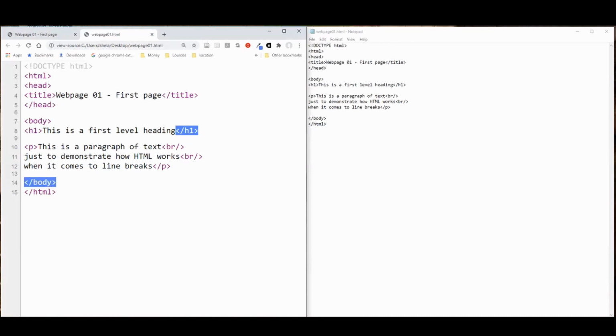We learned just a few tags here: H1 for a level 1 heading, P for a paragraph, and BR for a break. H1 and P, just like body, head, and HTML, are tags that come in pairs, beginning and end. BR is an example of a single code tag where it just has one element and you put the beginning and the end all together in the same.